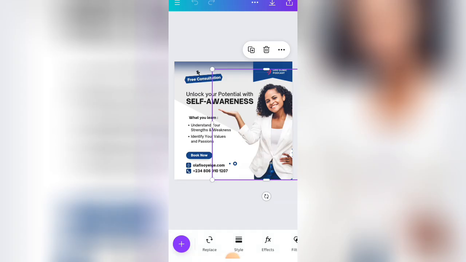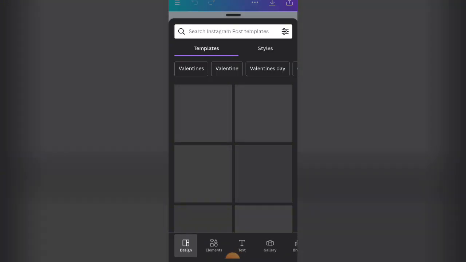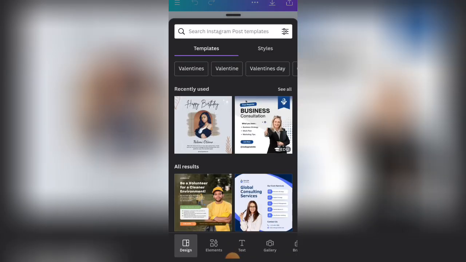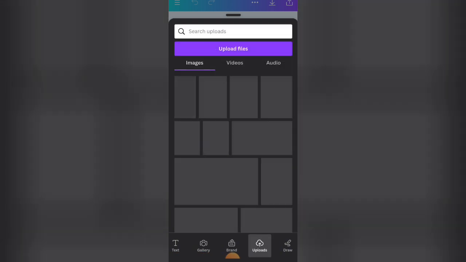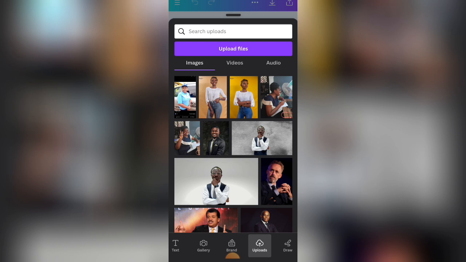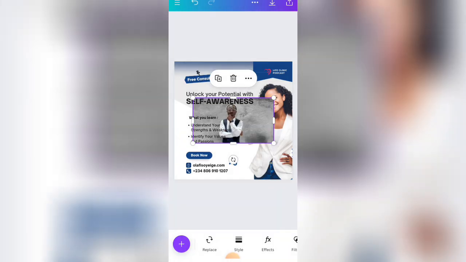Okay, so what you will do is to come to this plus sign. So instead of replacing the image, what you just do is to come and click on upload here. Of course, you know what will happen if you click upload here. So for example, if I click upload here and I choose this particular image, it's not going to replace it, right?